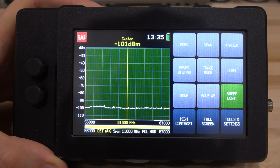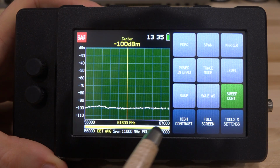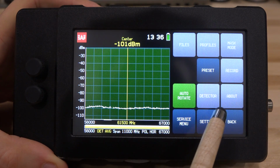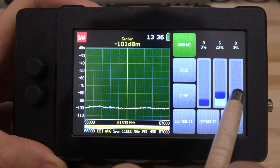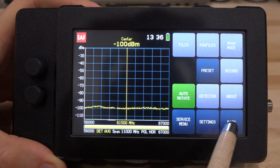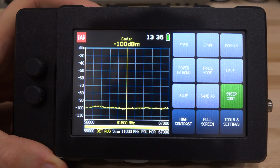The reason I want to focus on it is because you can see why they have made the decisions they have and how easy it makes it to use in the field. So it's worth mentioning here. First of all, I don't really like this default color scheme, so we can go ahead and change the color under the settings. I like the background to be black and the line to be completely yellow, kind of like a regular spectrum analyzer. And there it is, easy to do.